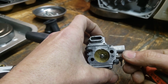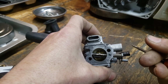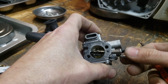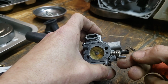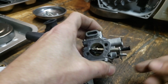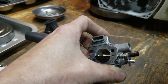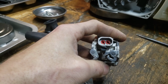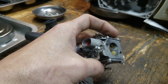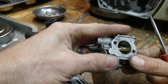This butterfly valve in the front is for your choke, and this is the opposite. Your choke spring tension is going to let it open. So when you put your selector switch into the start position, it's pushing a lever on this, and that's what's choking your saw. Then you let off and you're in the run position, and it's open. So they're opposite. This one, spring tension closes it. This one, spring tension opens it. But there we go. So these two adjust fuel air mixture. This one technically does, technically doesn't, because what it's doing is just slightly opening this rear butterfly valve.